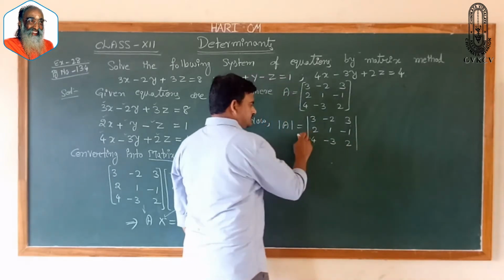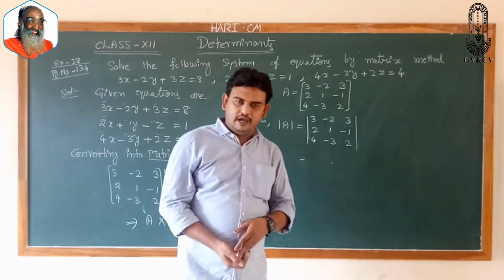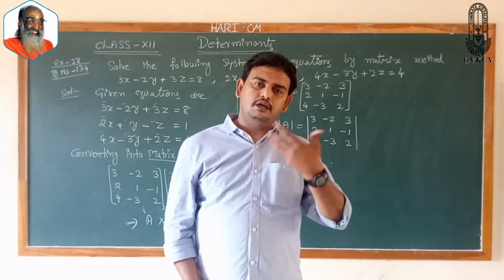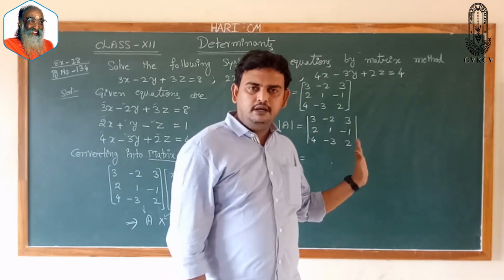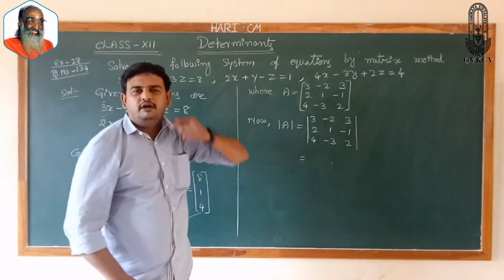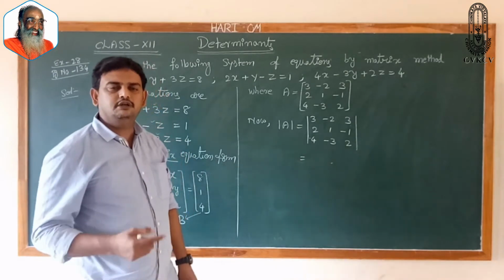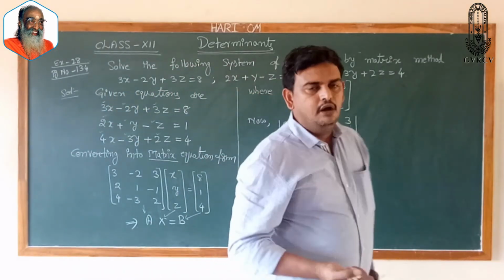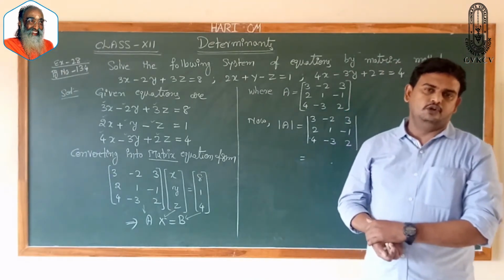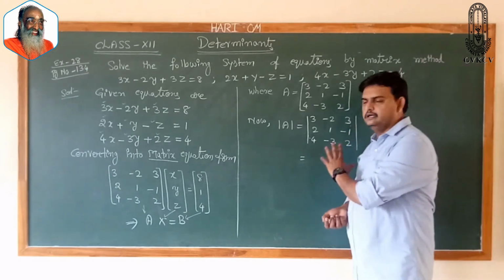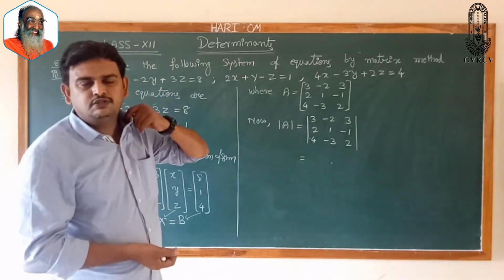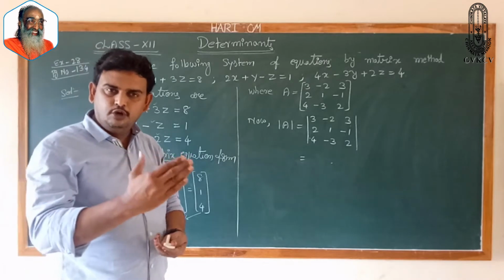As we know, this determinant can be calculated in 6 different ways. Either using 3 rows or 3 columns, we can expand it and find the determinant. So the determinant can be found using row 1, row 2, or row 3 expansion, or column 1, column 2, or column 3 expansion. We have 6 ways of finding the determinant. Usually we take row 1 expansion only, and here also I am expanding the determinant with row 1.